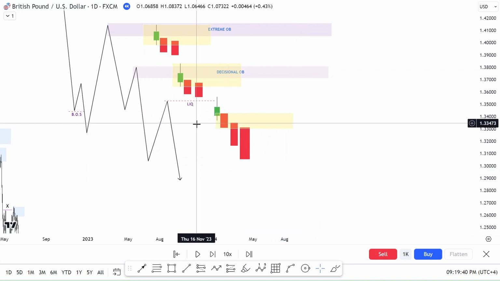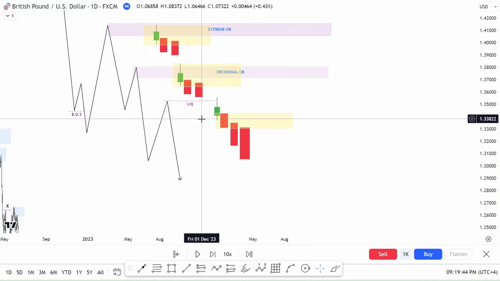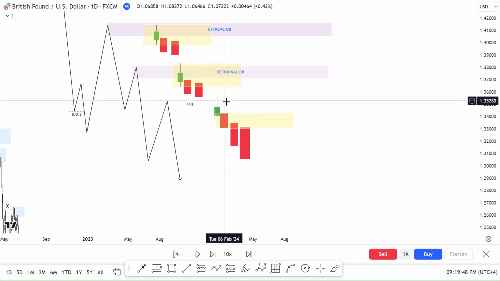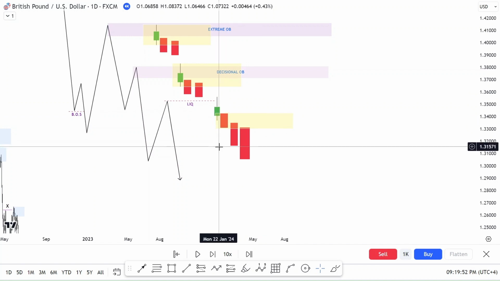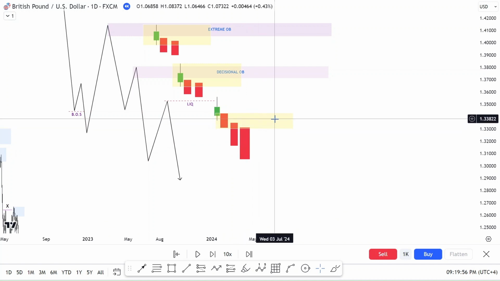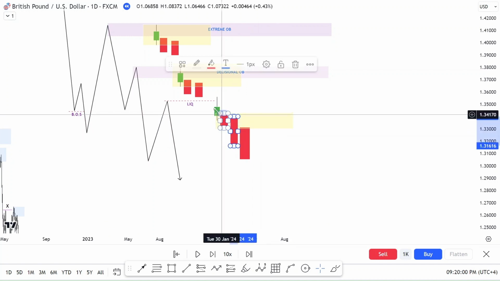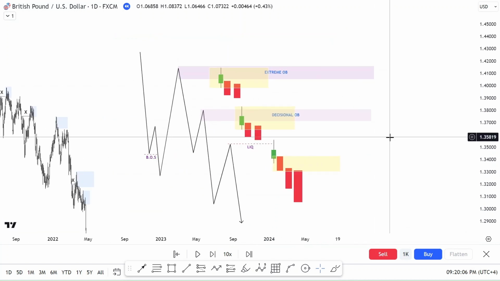Why is that? Because the second candle here didn't tap into your OB, didn't tap into your first single candle order block. So you can count this is the first and this is the second, right? Which comes first? If this one comes first, then you can use that candle. If this candle comes first and taps here, you can use the first candle. I hope it's clear. So this is when you can use the single candle order block.